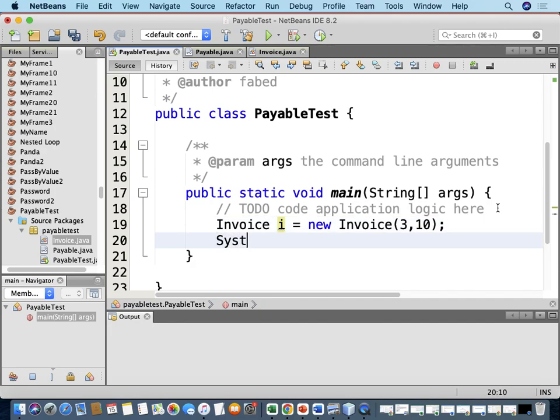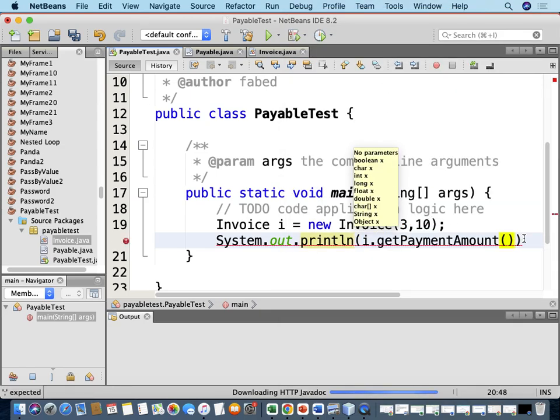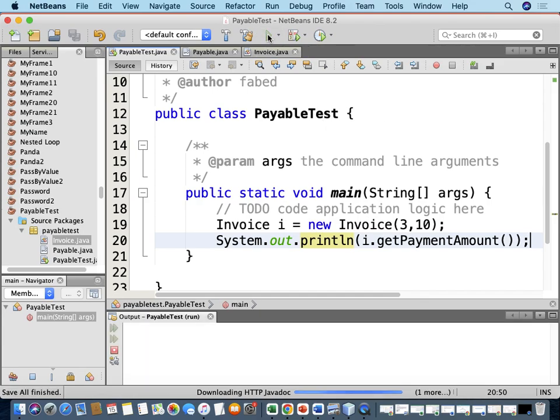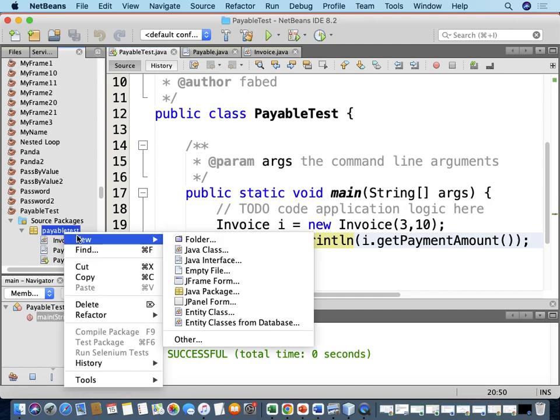I can make System.out.println, and I print i.getPaymentAmount(), right? I can do that. What will I get as output? 30, right? But this is not polymorphism, right? This is not polymorphism. Okay. Now let me do another class called employee.